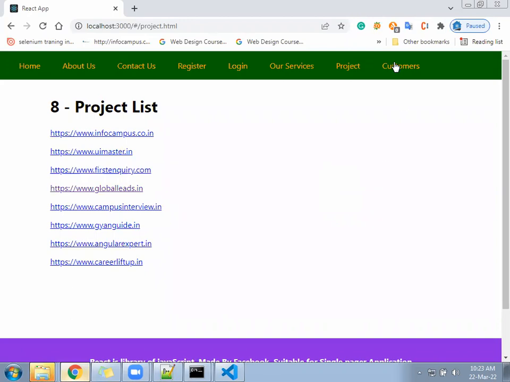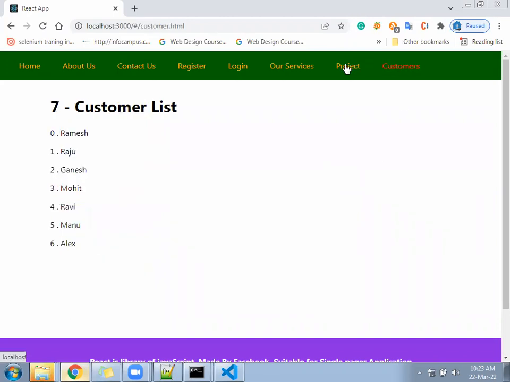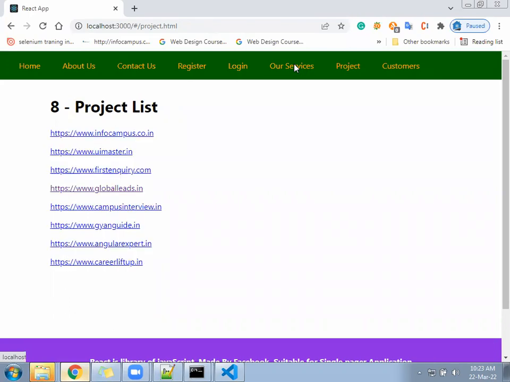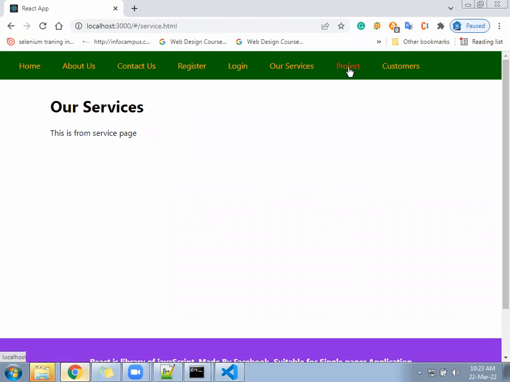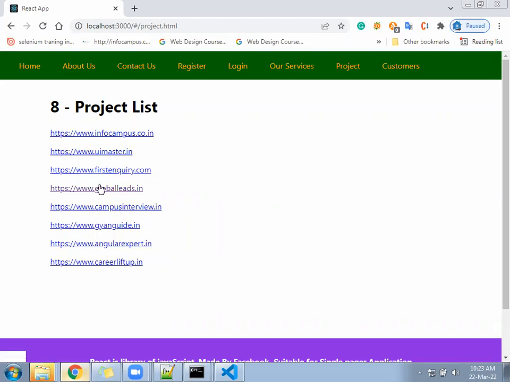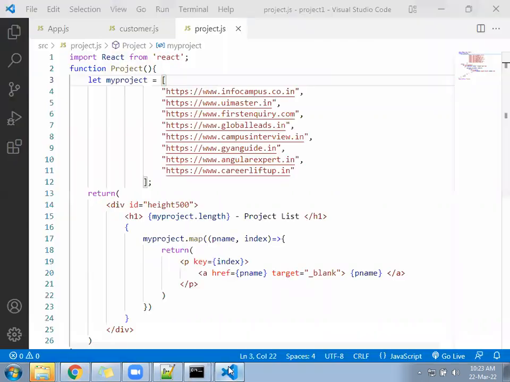Okay. So customer is ready, project is ready. Now we'll work on service as a multi-dimensional array. So hope working, no error.